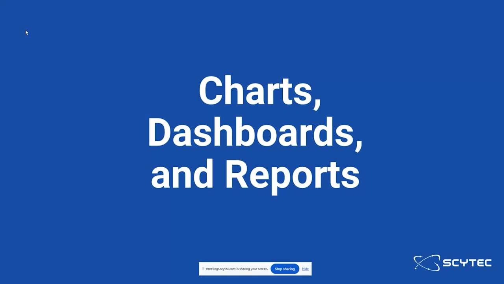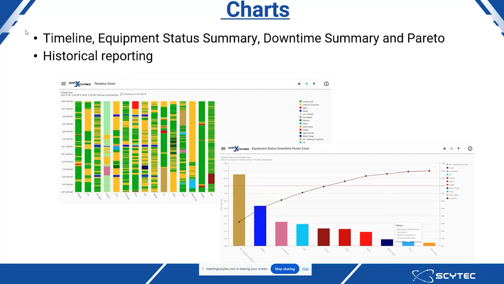Next up, I'm going to be discussing our charts, dashboards, and reports. And I'm going to be showing you all of these here in the demonstration later on. But what I want you to think about are charts inside of Scytec Data Exchange as historical reporting. And we have a lot of different charts, but some of the more common ones are our timeline chart, the equipment status summary, downtime summary, as well as a few different Pareto charts.